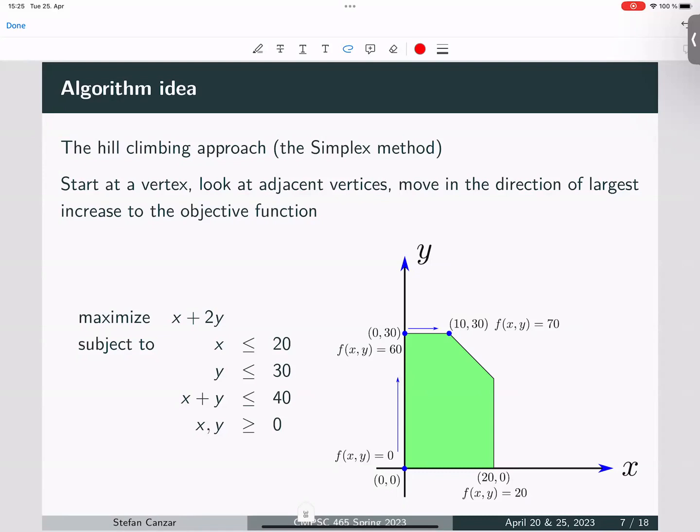Okay. We keep on doing the same thing. Now there's only one neighbor left, because we're not moving back. The next neighbor is this one here, again a vertex, at coordinates 20, 20. If you plug it in, you see that the score is 60, and now 60 is smaller than 70. So we are already at a vertex with a larger score than the next one, and therefore we terminate, we stop here. We don't move to that vertex because it's not better than where we currently are.